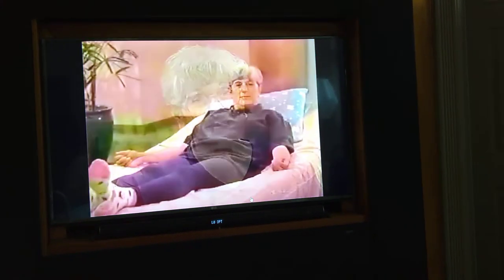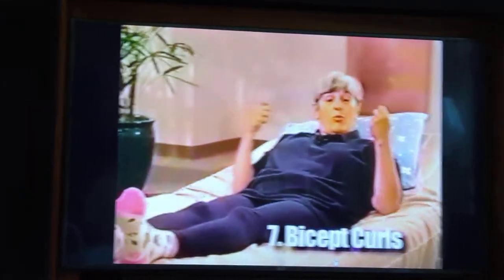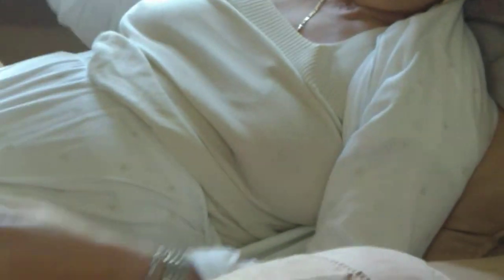Remember, as your strength increases you'll want to work up to doing six sets of 30 repetitions of each of these exercises. But for now, just do what you can. The next exercise is an important one — you need to keep your biceps strong, as these are the muscles you use to feed yourself. Now let's do biceps curls: one, touch your shoulders, two, three.